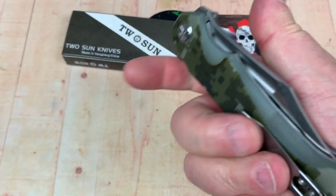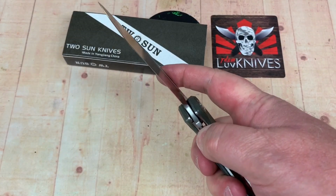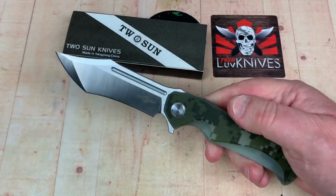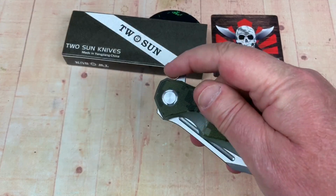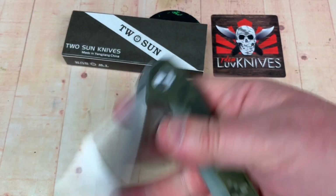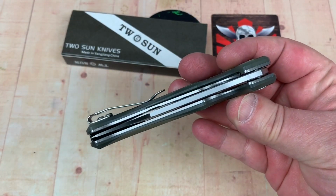Can you finger flick it with that fuller? What do you think? Yeah. So you can finger flick if you want. You can just use the flipper tab. And it's not a very strong detent, and that's okay with me. That's not a big deal. I kind of like it a little lighter on the detent if it's going to be finger flickable. That way I can look impressive, like I know what the hell I'm doing. There you go. Drops right in.